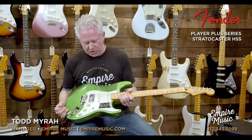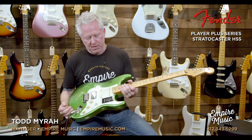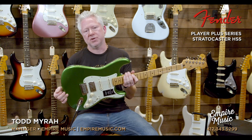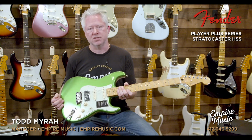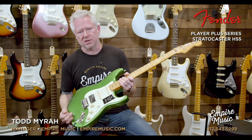Yeah, so of course, it's just another home run for Fender. This is the brand new Fender Player Plus series. This happens to be the Stratocaster HSS in the Cosmic Jade finish. As I said earlier, there are other really cool finishes which will all be on our site. If you're local, come in and play this thing. It rips. You're going to love it.